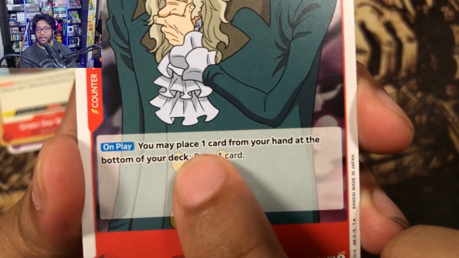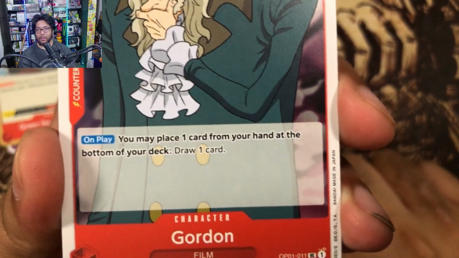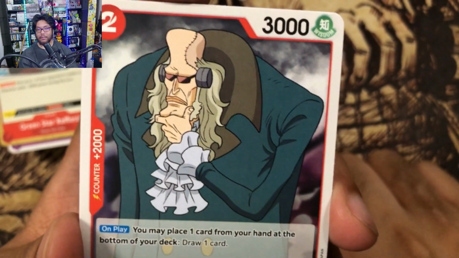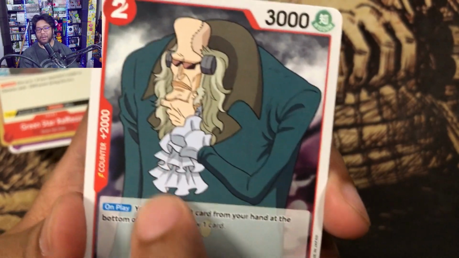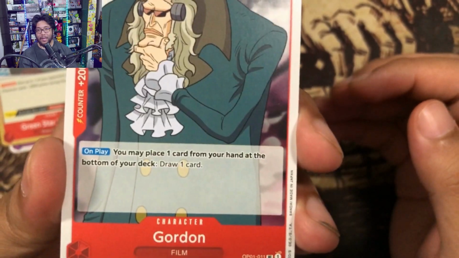On play, you may place one card from your hand at the bottom of your deck to draw a card. It's good. It's a cycling card, right? So it's a good ability mixed with a decent counter. So you have to think, what do you want to use it for? If you have a really, really bad hand, I guess play it.